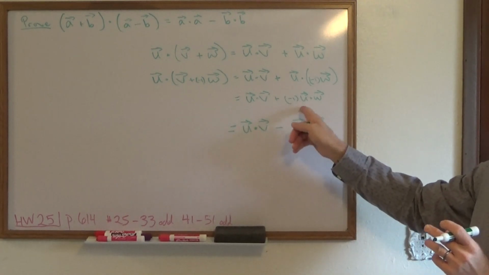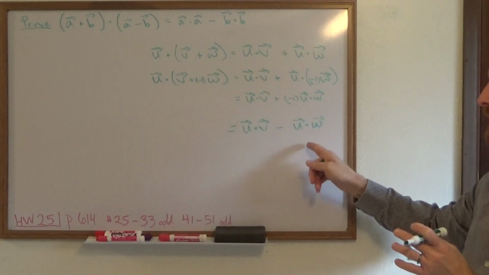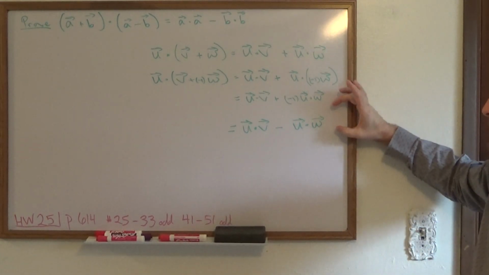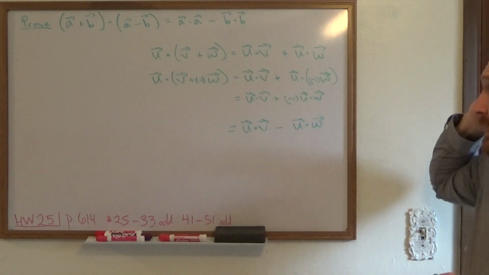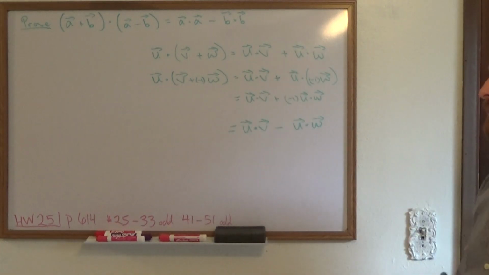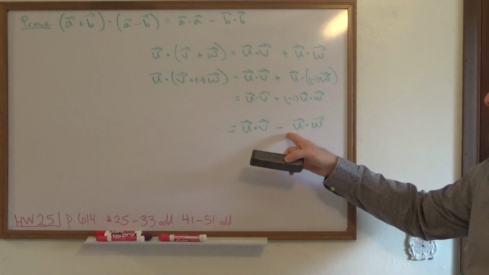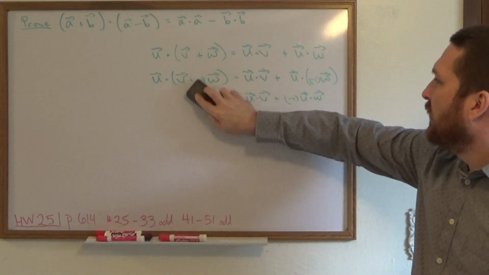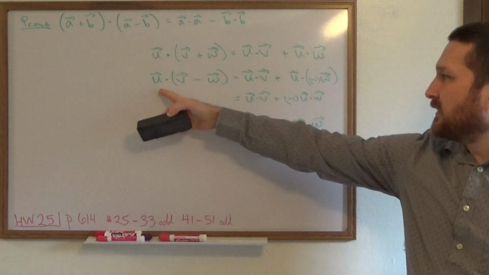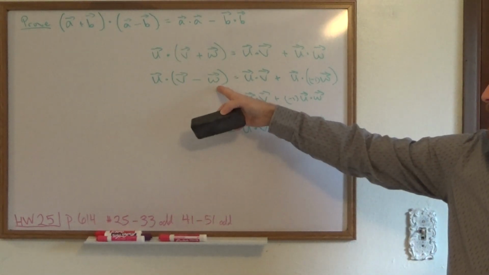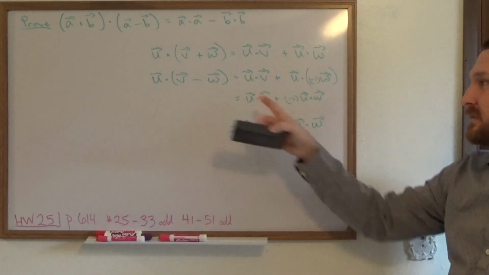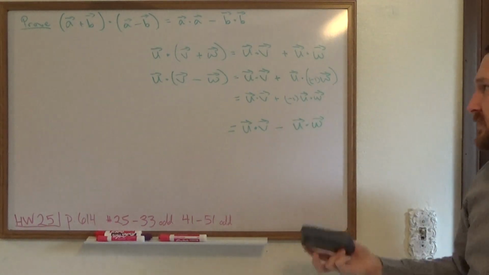And notice in this case, I didn't bother with any components or anything like that. My life is a little bit easier because of that. But it's only because we've built this up already. We've built up all these properties, and in your case, you proved each one of them for your homework. Now that we've done that, let's use that to our benefit. And now I've verified that if you have u dot (v minus w), so any vector dot a vector minus another vector, then it distributes over subtraction. The dot product distributes over subtraction. That's what we just showed here.